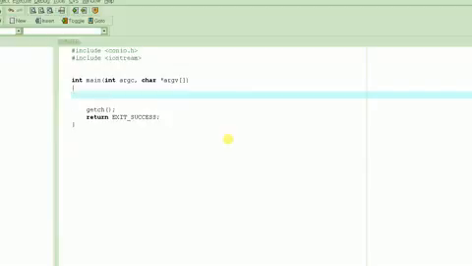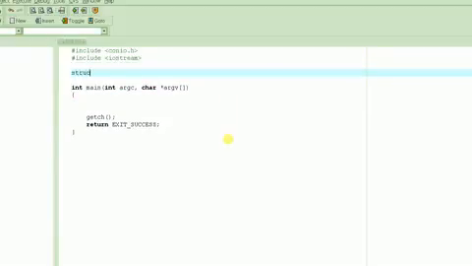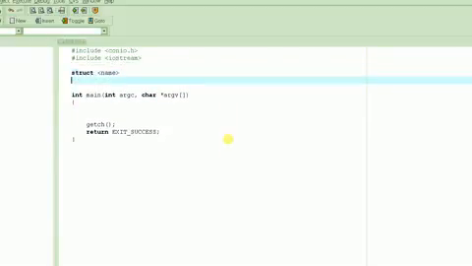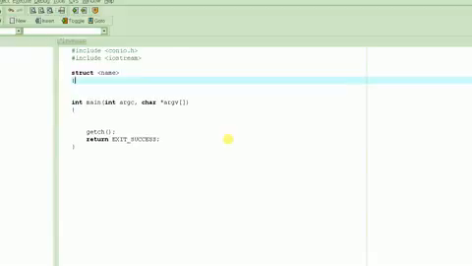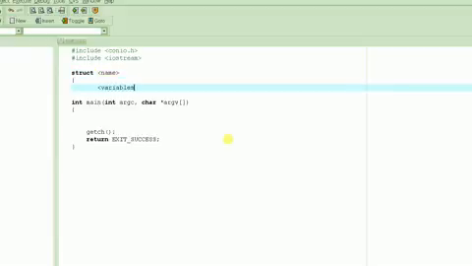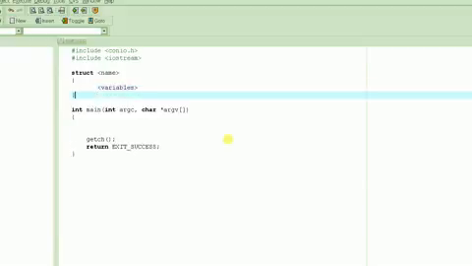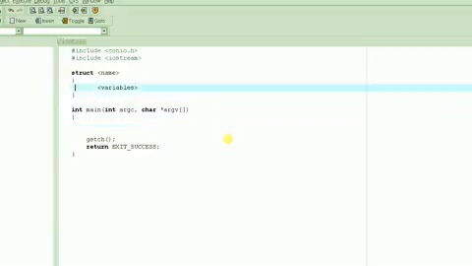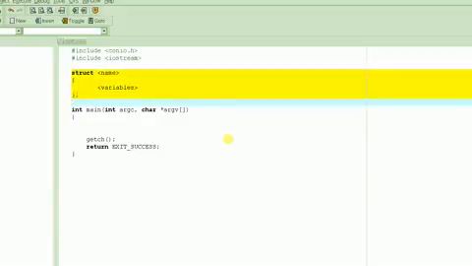So let's get started. We had learned in the previous tutorial that this is how you declare or define a particular structure. You write the keyword struct followed by the name of the structure, and then you define the variables that this structure is going to have, like this. There can be more than one variable here, followed by the semicolon, and that basically declares the structure that you are trying to declare.